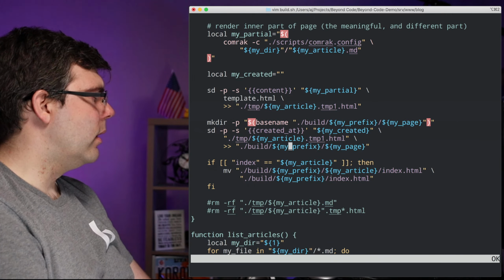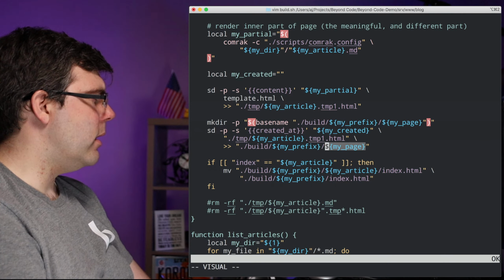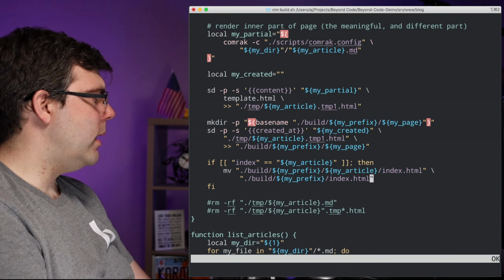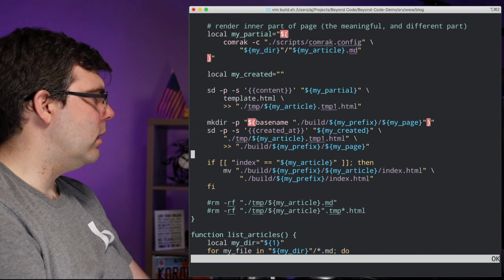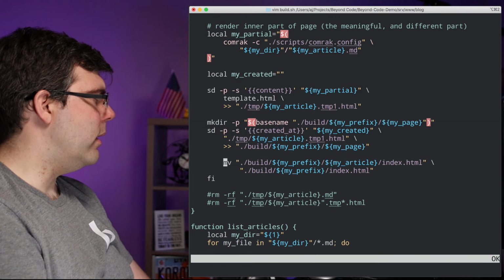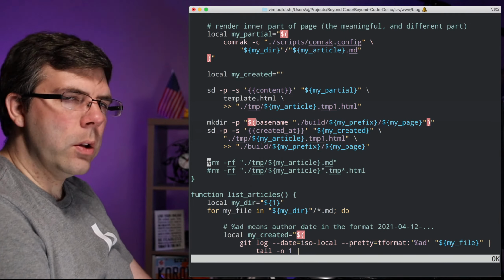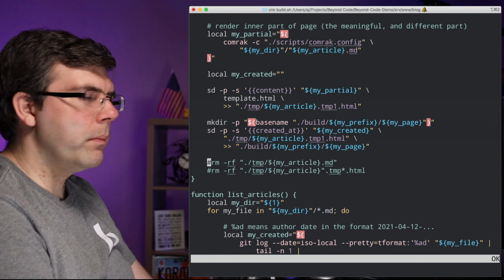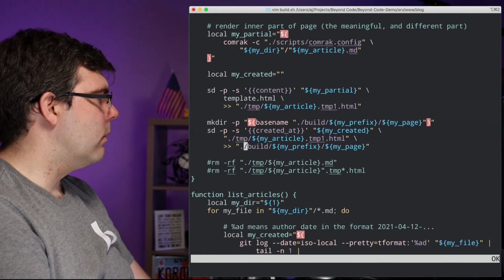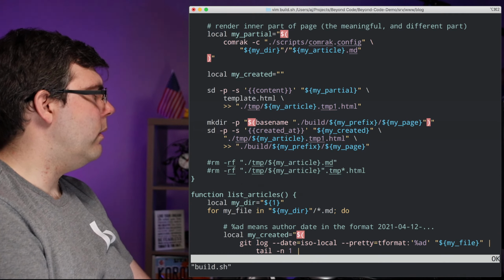And then I swapped out my page down here, and I can do the same thing down here. Well, I don't need to have that at all. So now I don't need this. So I feel like that code's a little bit simpler. All right, let's see if it works.